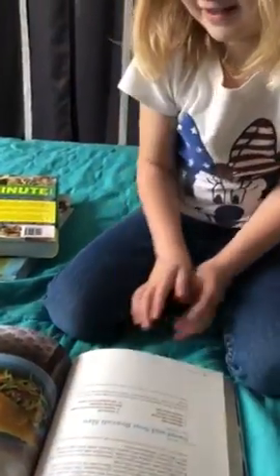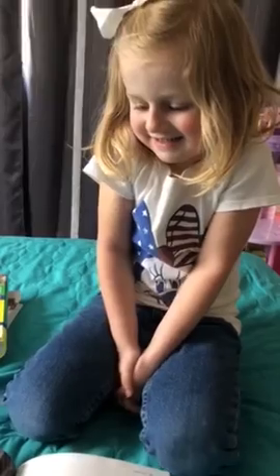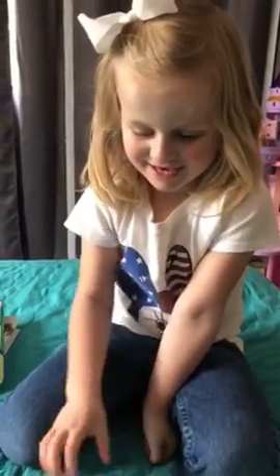This one is baked bayou catfish with spicy sour cream sauce. You think you'll like that? Yeah, I like fish. It looks pretty good. And then it has sweet and sour broccoli slaw — you could have that part. Okay, what about the lemon? I like lemon on fish. Me too.